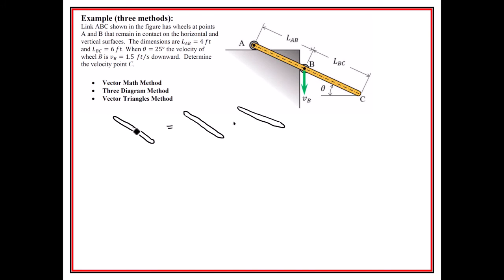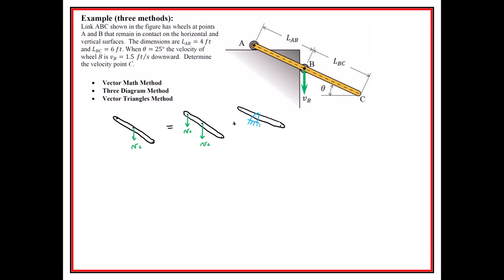Those are our three diagrams right here, and I'll go ahead and draw the little points onto there. And let me draw in the things that I know, and maybe I'll put in a little color right here. So I know the velocity of C right here. Because I know the velocity of C, that's going to be the thing that I use as my reference. So I'm going to place the velocity of C at A, and then I'm going to pin it at C, like this right here.